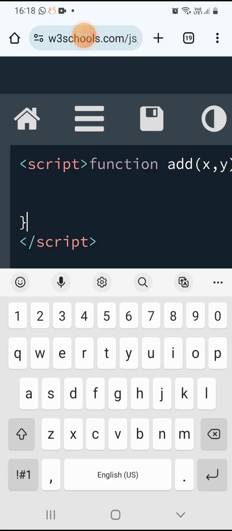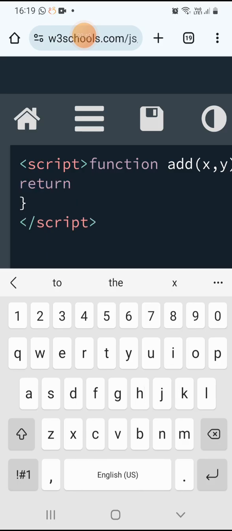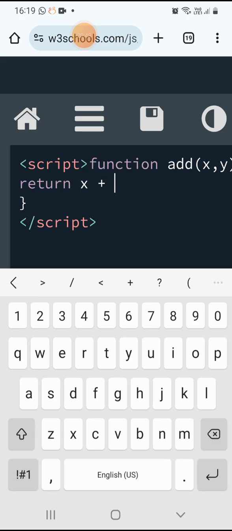Now the function is created, and the function name is this one. So inside of this function, whatever statements and instructions we write will be executed whenever you call that function. So what is the statement? Return is a keyword to return a value. Our function name is add, so it will add x plus y. Understood that? This is the statement I have written inside of the function.